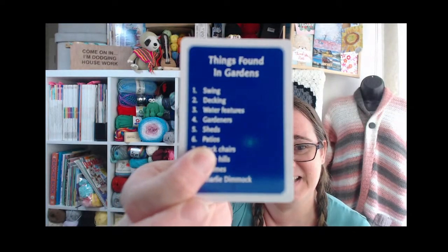Right, okay, so we do have our winner. We have it, and it is Hilda, or Hildy, or Heidi, depending on what name I choose at that moment in time. She has said a garden shed. Not quite spelt right, but it's okay, and I can't quite pronounce it how you've written it because otherwise it will come across rude. But congratulations, you got number 5, which was sheds. There we go, darling.